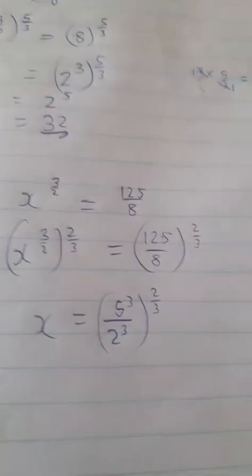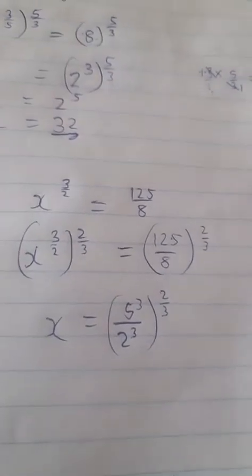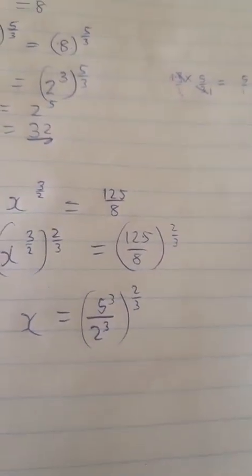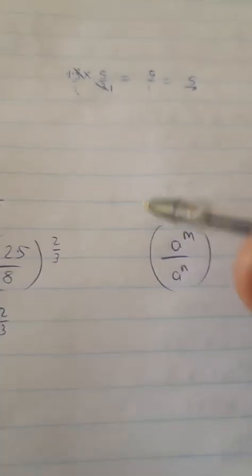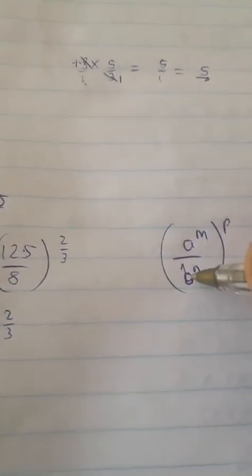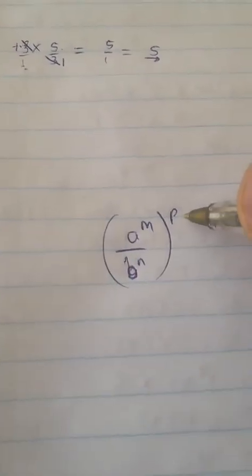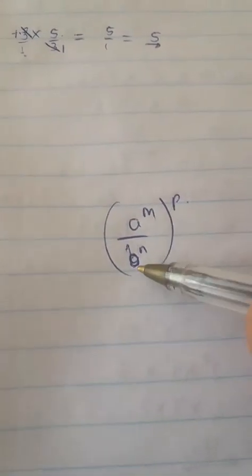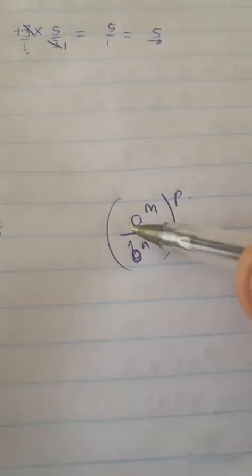Okay. Now, there is a very important derivation of a law that we should know by now: if you have a to the power m, and let's say here you have b to the power n, and it's all raised to the power p, the relationship between these bases is one of division, a over b, where a is raised to the power m and b is raised to the power n.